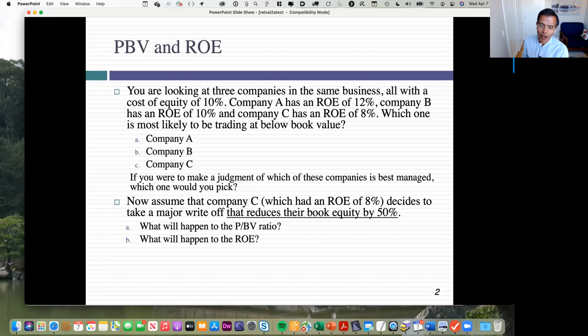And to illustrate what I mean by the cautionary note, let's assume you took company C, which has this low return on equity. It's taken bad investments in the past, right? The accountants decide to write off those investments. They're going to reduce your book value of equity by 50% overnight. Holding all else constant, what's going to happen to the return on equity at C? It's going to go from 8% to 16%, right? It's going to look good on an ROE basis, but it's really not because it's taken great projects, but because it's written down its book equity. Anytime you use a book equity-based number, remember that factor that comes into play. What accountants are doing is always in the background, and sometimes it can swamp out what you're trying to measure with that return on equity.